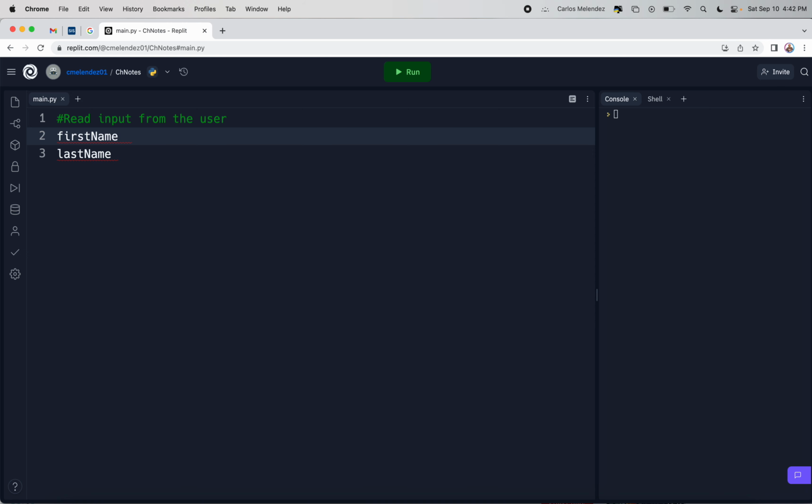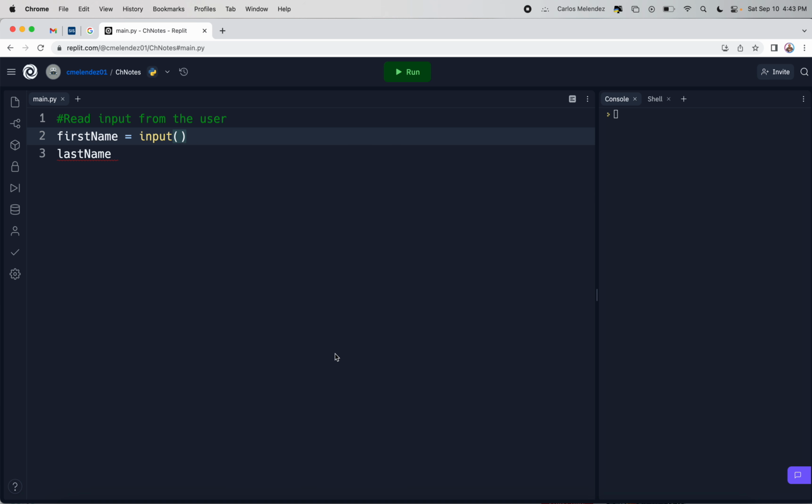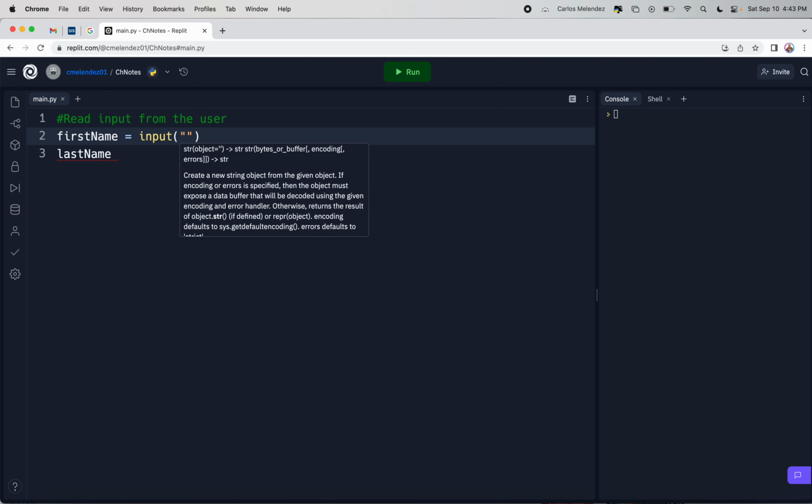So these are variables, so I'm going to put an equal sign, but now I don't know the user's name, so I can't write the name here, so I need to ask them for it. To ask the user, we're going to write the keyword input. Input is telling Python that we are expecting some information and then to store it in this variable name. So here, this is where we display something to the user. We're going to say, what is your first name?